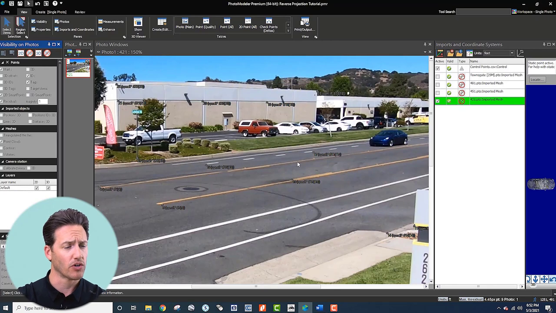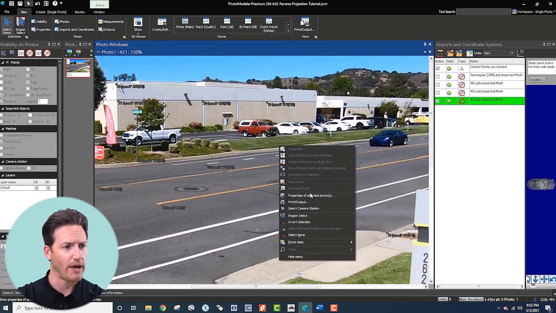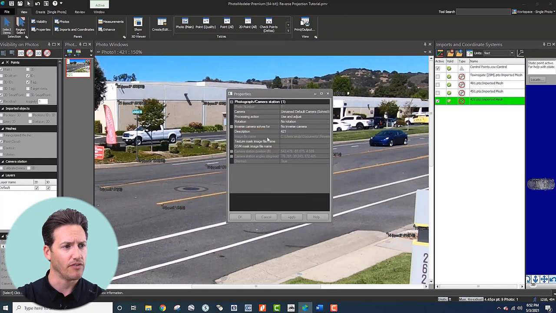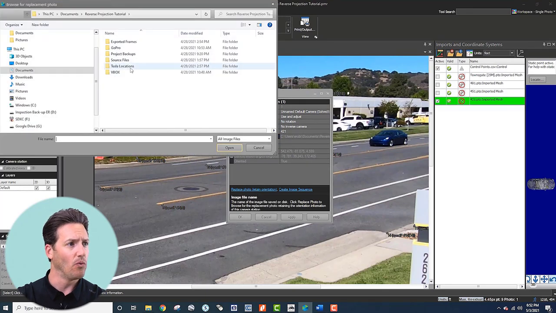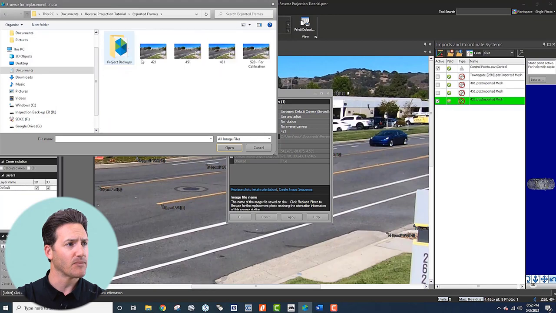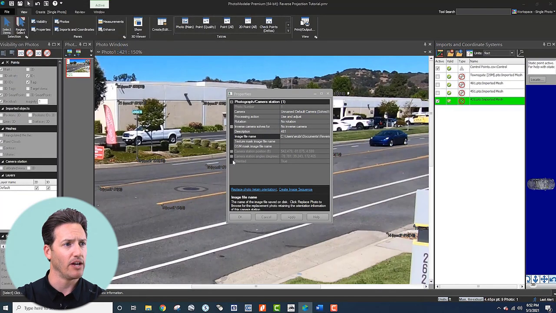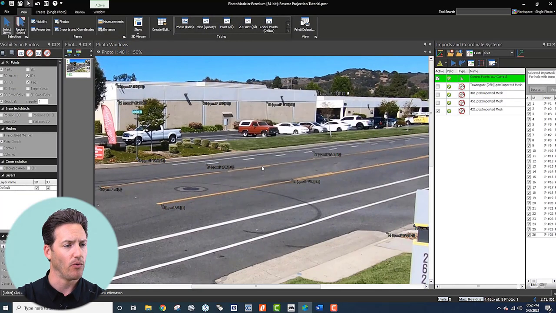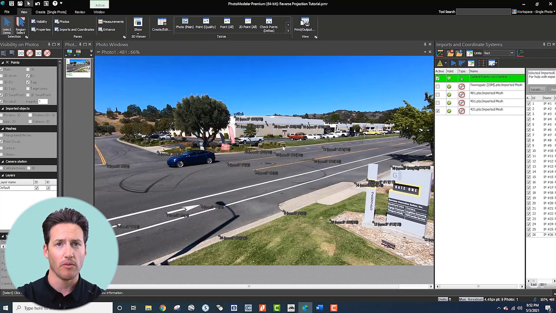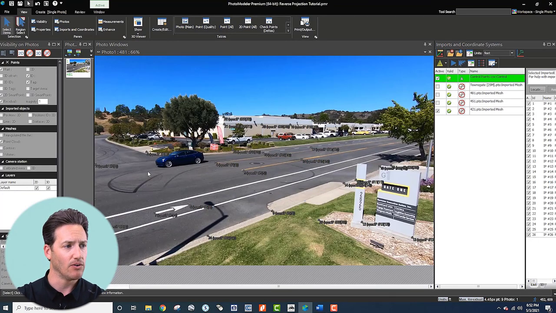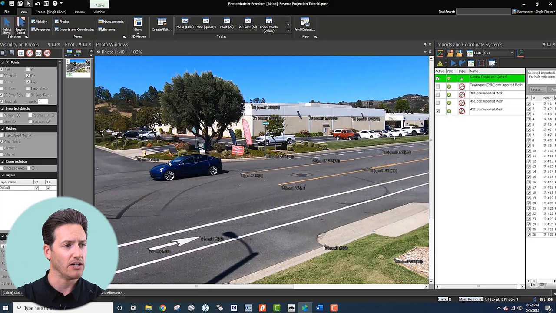One more trick that really helps this process, I learned this from PhotoModeler a couple years back. If you go to properties of selected photos, then go to image file name and click there, you can just click replace photo and retain orientation. When you do that, you can select, so we had 481 as another frame, we'll just click 481. Now everything stays the same, all the mathematics stay the same, but now the blue sedan's in a different location.